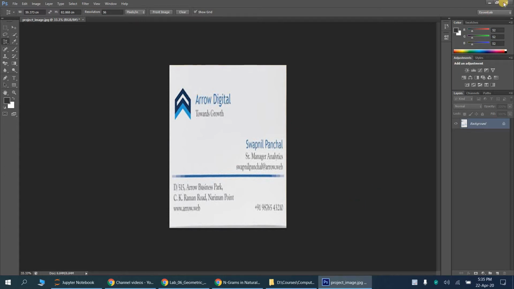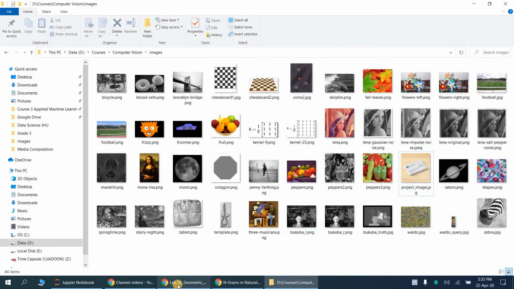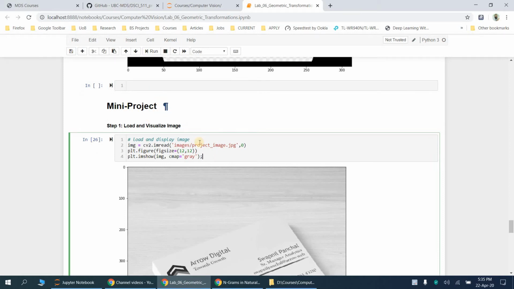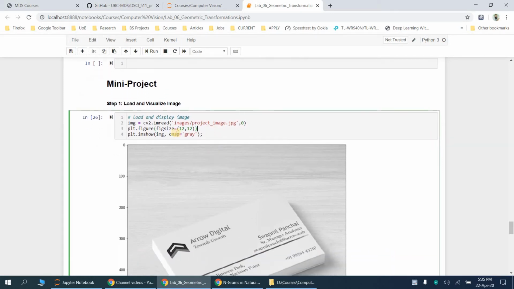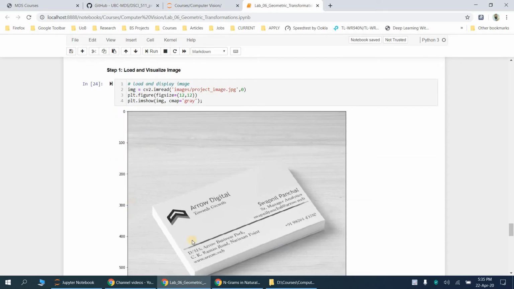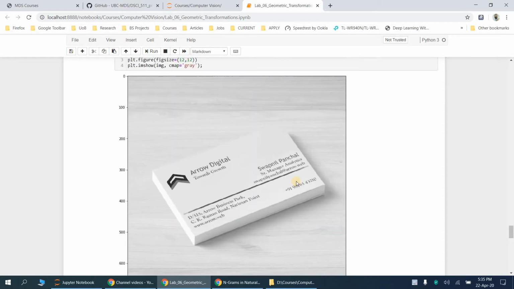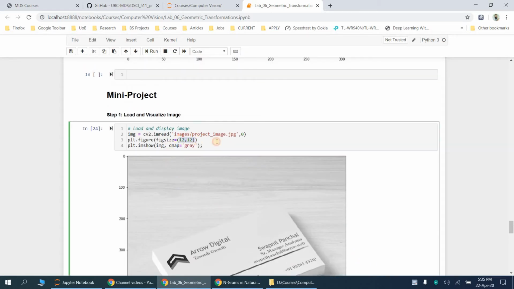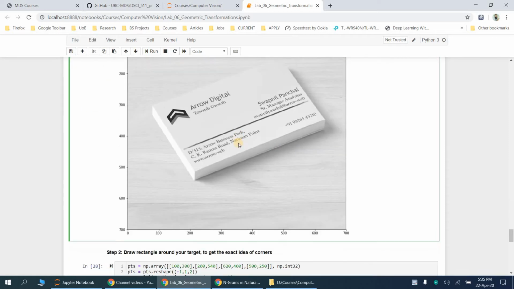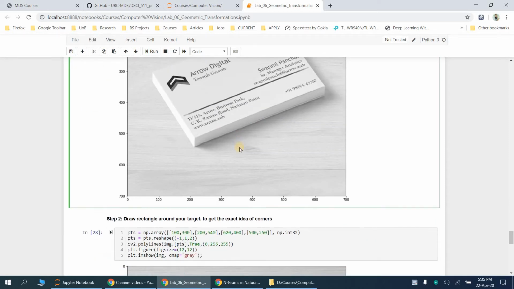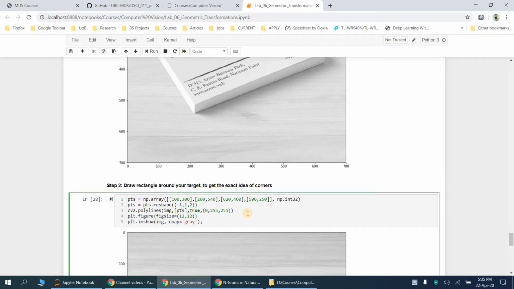Now I will show you over there how it looks. We will try our own transformation. So come back to the lab. Here it is, the mini project. This code is not with you, so you can just check it here in the video. Just load the image. Because this image is the same size, 700 by 700 pixels, I put the same dimensions for the figure. This is the image, and in grayscale I want to transform it.